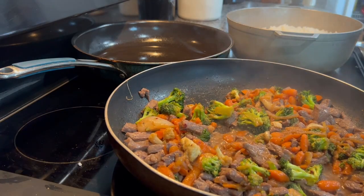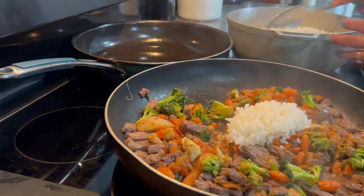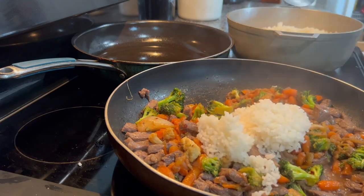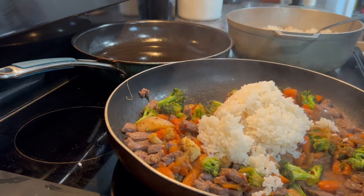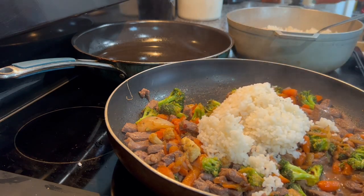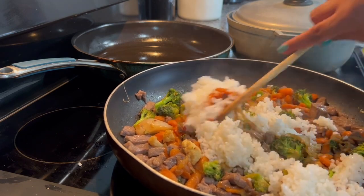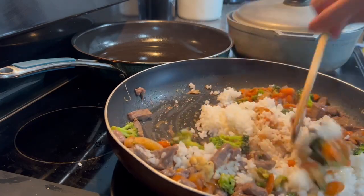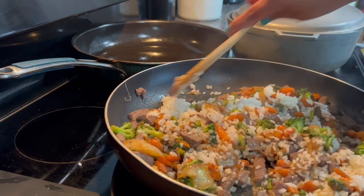And I have some cooked rice. I'm gonna mix that up in there. You can add as much as you like. So I'm using a big spoon. But my husband likes rice, so I'm gonna put some on the side. And I add approximately 3 big spoons of rice in there. The beef was like 2 pounds of beef. And then I'm gonna mix that up. Fry them for a few minutes, and it's ready to serve.